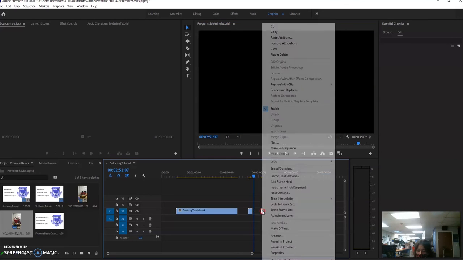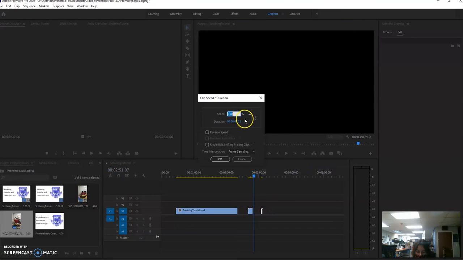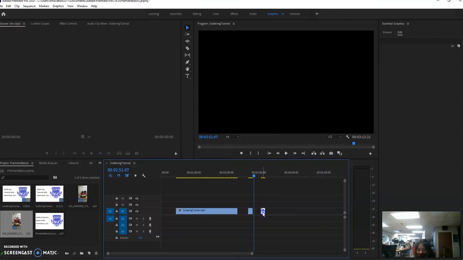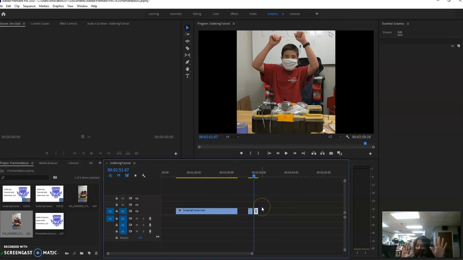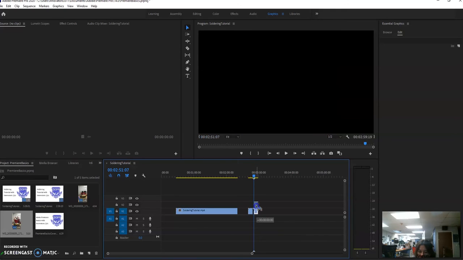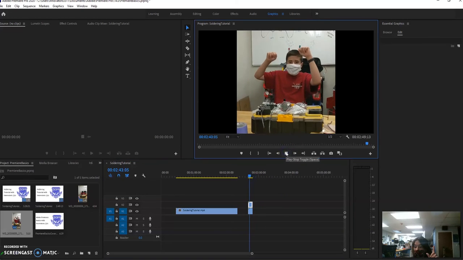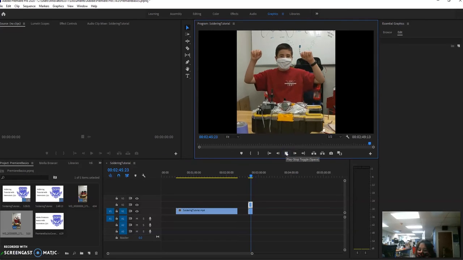Now we're going to do the same to the other one, and then move it over to connect to it. Now if we want to put both videos side by side, first you're going to grab one of the videos, it doesn't really matter which one, and you're going to put it above the other video. It makes your life a lot easier if you get them to line up. But you'll see when we do play it, you're only able to see one video at a time, even though they are both playing at the same time.